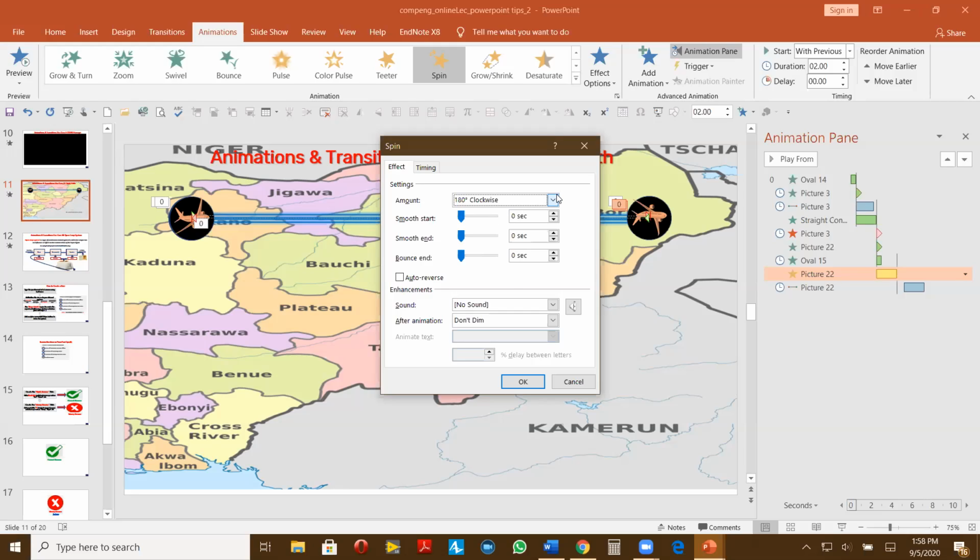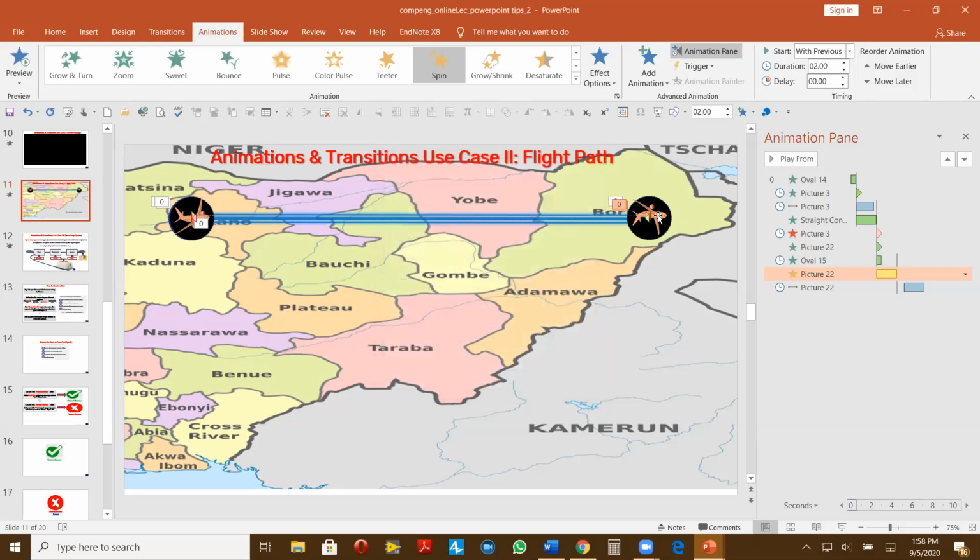But here we see the spin. These are the options for spin. It has quarter spin, half spin, full spin, and two spins. And then you can put a custom spin. So you can decide how much you want it to go. Full spin is going to be 360 degrees, so if you do half spin, it's going to be 180. That's why they have spin. So if you look at just this one, you see what it does. So it's spinning, and then to go back along that path, to go back to this one, you can make this.